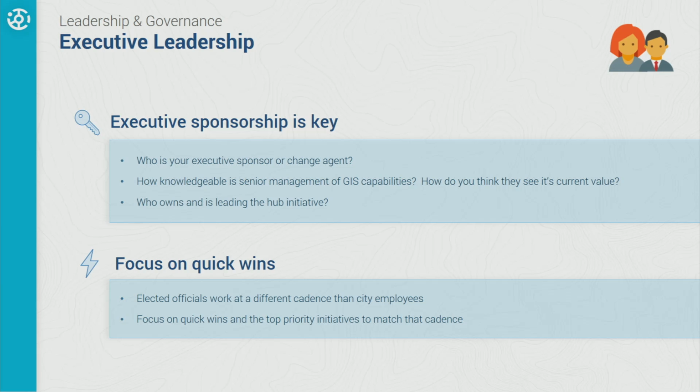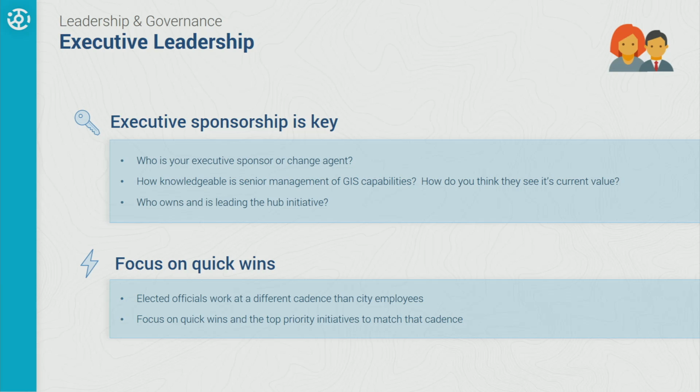Have they connected with other leaders who have put hubs in place? Esri can help on that. We can bring into the network of people who have put these hubs in place before. If, for example, you need to catch up your executives on the hub and what it can do, you're sold on it, maybe they need a little more information, you can have an executive workshop with them to go over the value that the hub would bring to the organization.